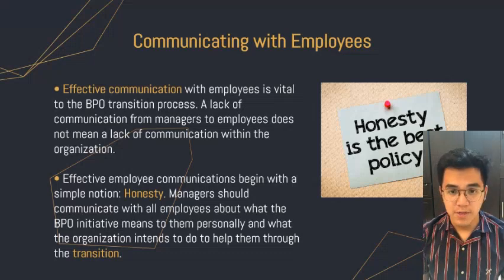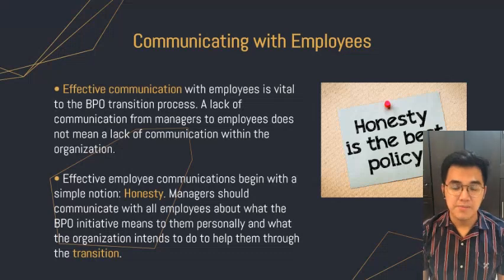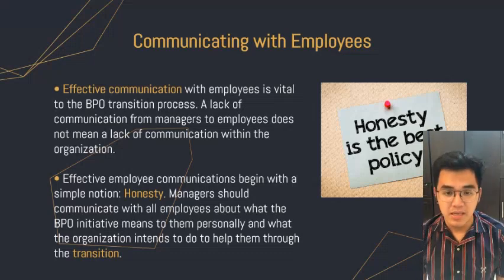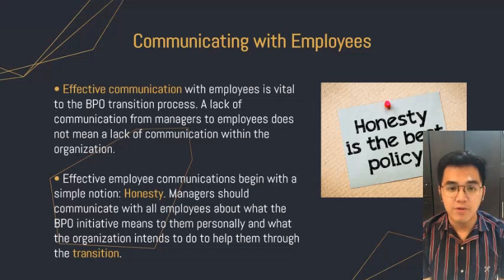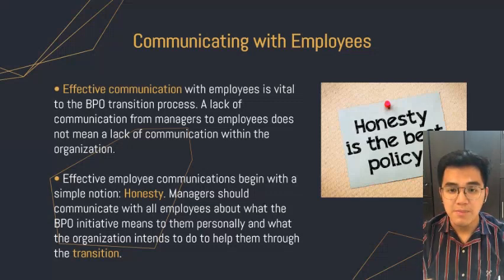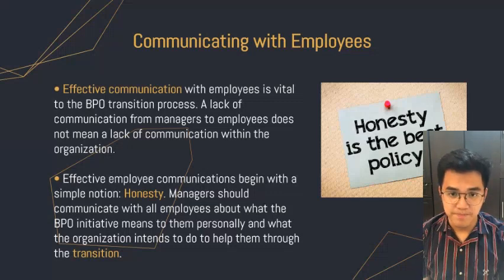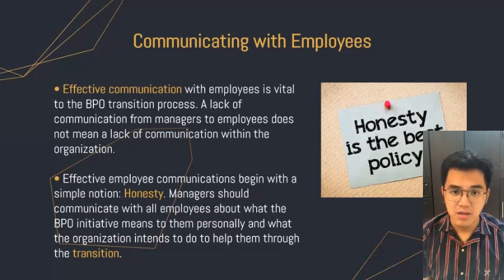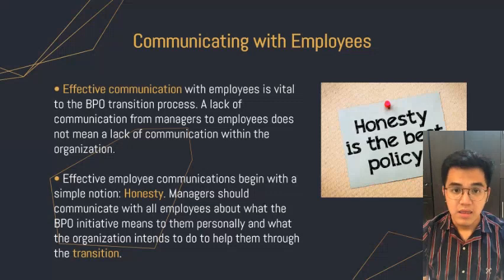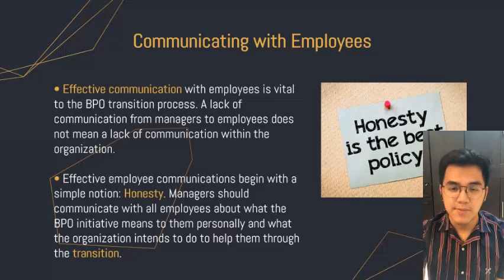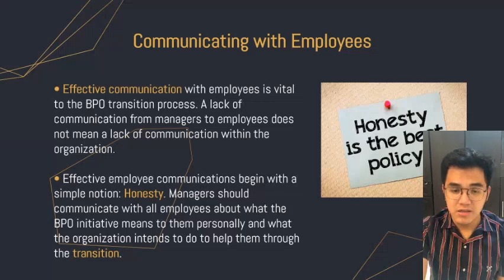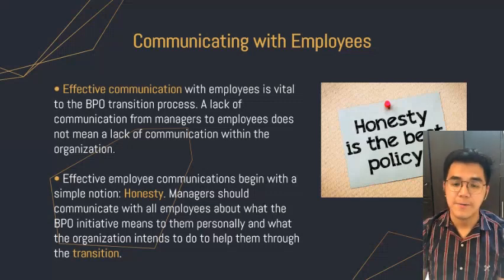Effective employee communication begins with a simple notion: honesty. Honesty is the best policy, not only because it is technically correct, but also because half-truths and lies will ultimately destroy morale and productivity. At the same time, blunt honesty is a rarely useful strategy. When asked about the results of a person's weight loss effort, the savvy respondent gives the aspiring weight loser an answer that does not offend, rather than the bluntly honest one. This is called common sense.